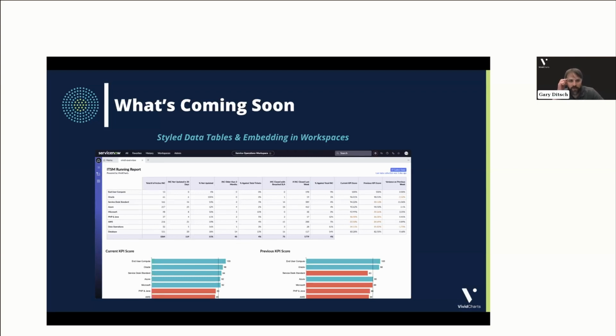So where do those tables end up? Well, they can end up in a Vivid sheet or a VividCharts view or a report. It's a nice place for them. But we've also been hearing that people would be interested in seeing those tables live in workspaces. So that's what we've been investigating. We have proof of concepts, and we actually have been building out the tools to enable both the design and then delivery of those tables.